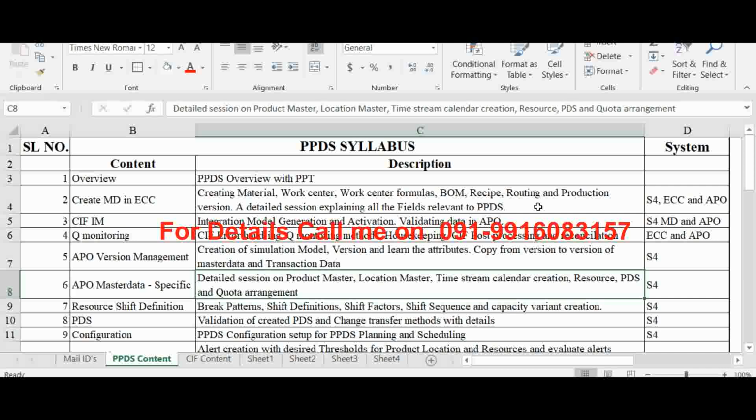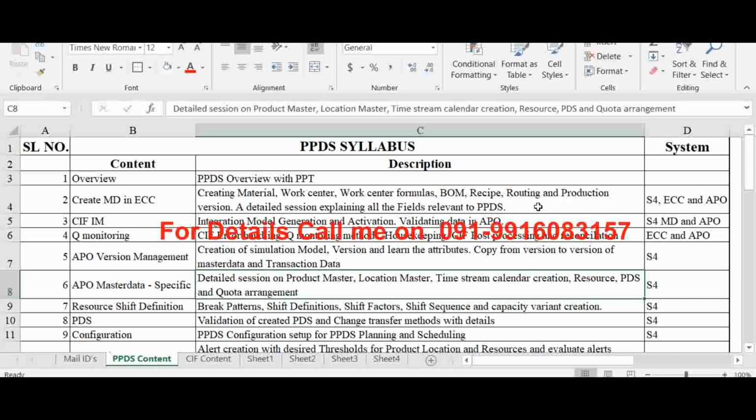But in PPDS planning, when we plan, it picks one of the resources, normally the first production version, and plans everything there. And when you're doing scheduling, you can always switch the orders from one machine to the others by drag and drop. Or when you use optimization, optimization will do that. Or there is another function called resource classification where we can do that.